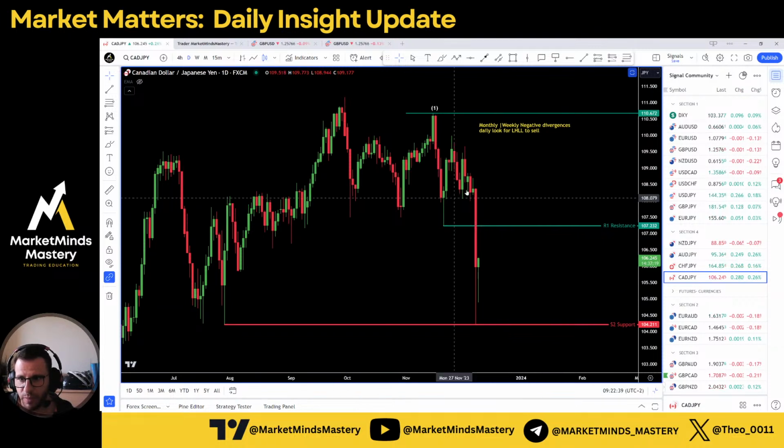Canadian dollar broke outside of this congestion, this range. That actually was a good range to trade. If we had this a little bit more in place, that would have been good, but at this point I didn't take any trades from that.